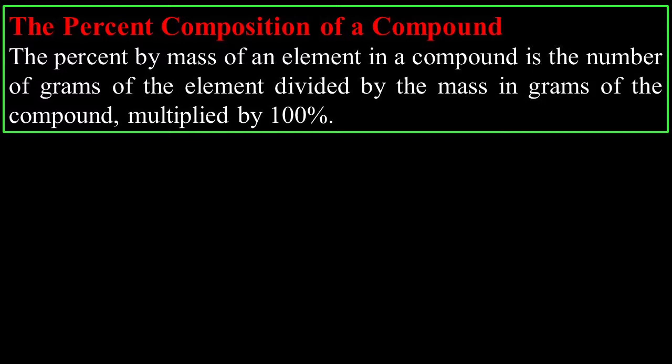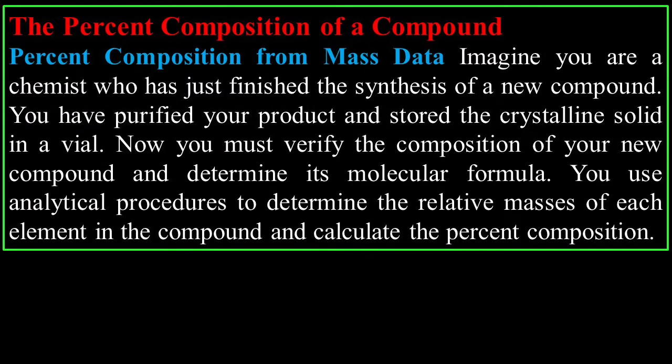For instance, if I have sodium chloride, I know sodium chloride is 58 atomic mass units, so I would say 23 divided by 58 times 100 is the percent of sodium, and 35 divided by 58 is the percent of chlorine, and I can do it that way. If I want to do it using a chemical formula, I can, using atomic mass units instead of masses from a particular experiment.